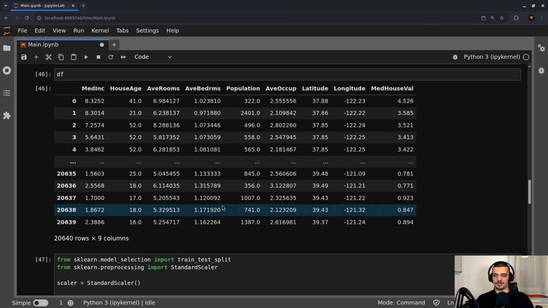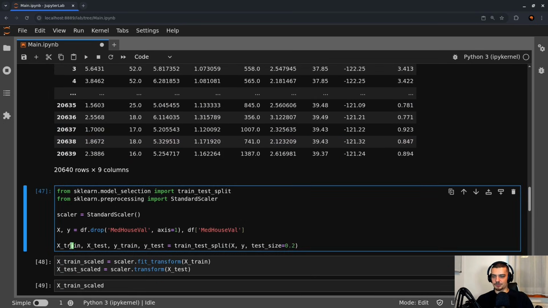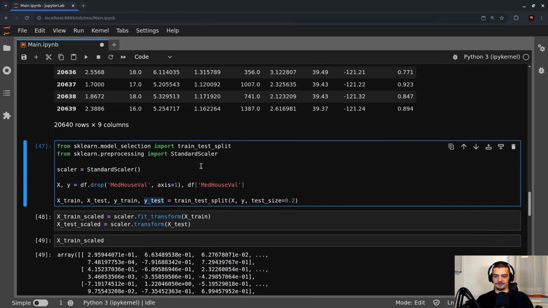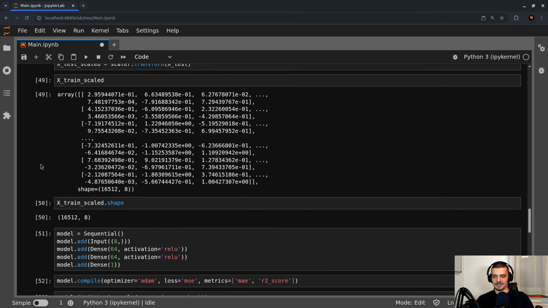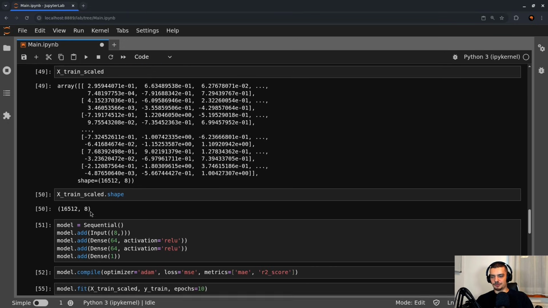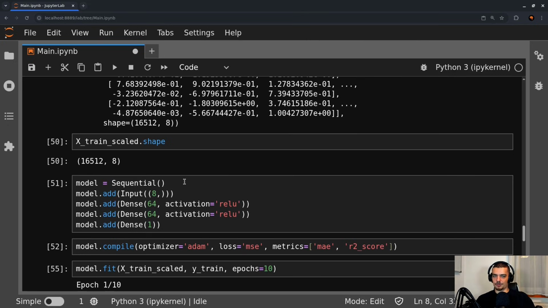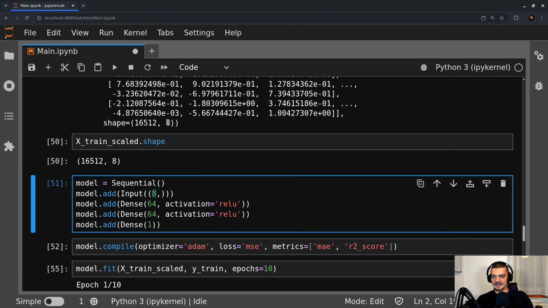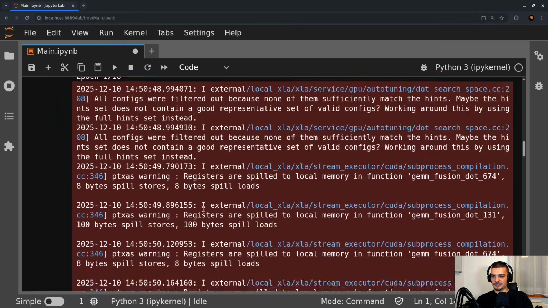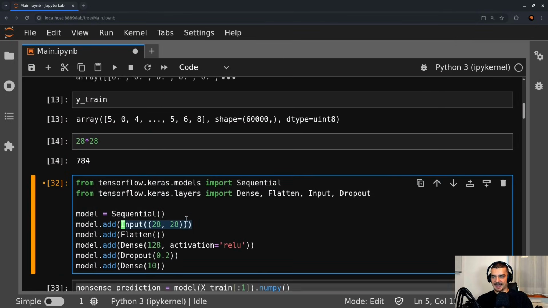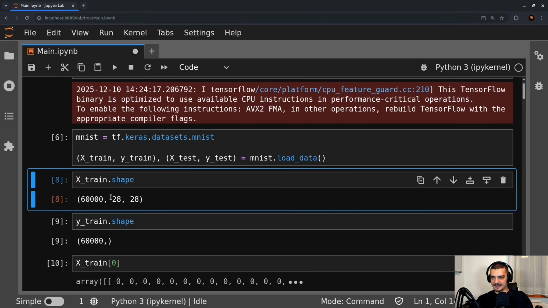You do some pre-processing. At the end, you want to end up with x_train, x_test, y_train, y_test, and you want to have NumPy arrays or TensorFlow tensors that you can feed into your model. You then need to choose an architecture where the input shape is the right one for the data that you're feeding into it. Here it was 8 because we have 8 values per sample. Up here it was 28 times 28 because we had this shape for the data that we got.